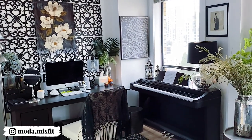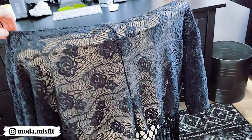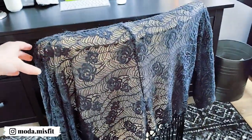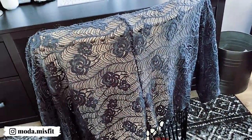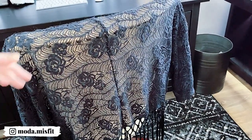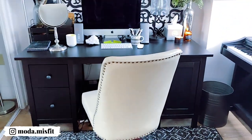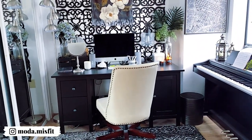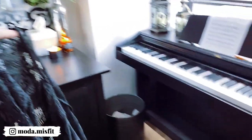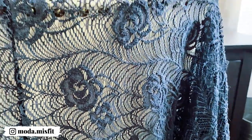As if I'm not shunning the corporate setting enough in my home office, I also have this sexy little lace thing on my chair just for that added touch of romance. That's another little tip I have if you want to add a pop of personality to a chair — try draping a pretty scarf, shawl, or kimono you might find in your closet on the back of it. My chair still looks pretty if you take the lace away, but it kind of feels like a big lump of cream to me. So I find that the lace just adds some texture and a little bit of the witchy vibe that I always welcome into my apartment.